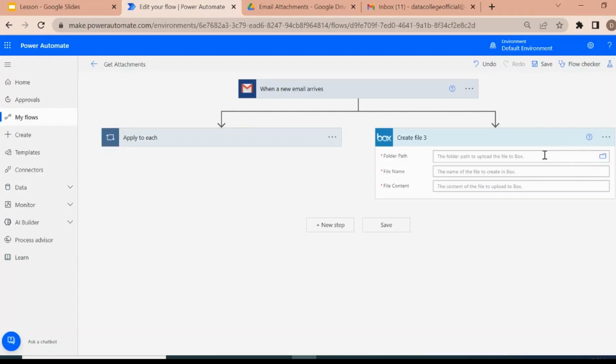So I'm going to select the same parameters that we set up for the Google Sheet. They are the same here: the file path, file name, and then file content. But here we are going to do something different. Instead of selecting a generic folder path, we want Power Automate to create a folder in our Box folder for every email address and keep their attachments in their folders.